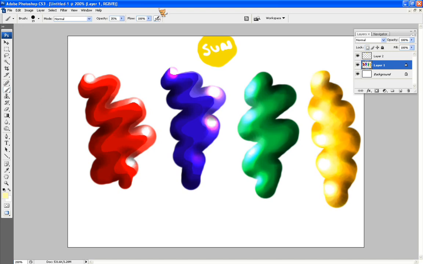So let's just end this with a closer look real fast. Cell shading is when you have one color and you shade it with another color, and there is no airbrush or gradient to it. It's just one hard color with another color. Gradient is when you select the area and you shade it with a gradient tool, which gradually increases to dark or light. It's not just one hard color, it changes a little bit. Airbrushing is just really, really soft color. It's not a hard brush tool, it's just really soft. It gives a light effect, kind of heaven-ish, while this painterly effect gives something a more realistic look, and really the effect is good for just certain images.